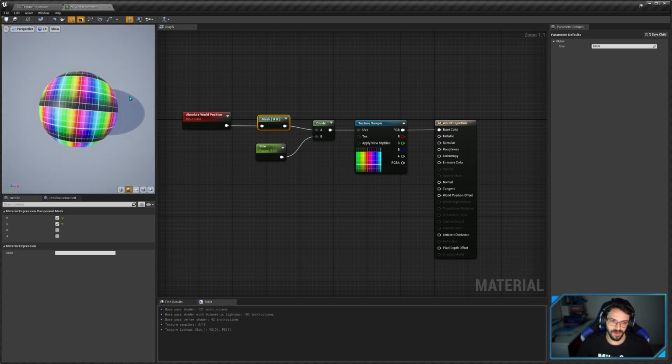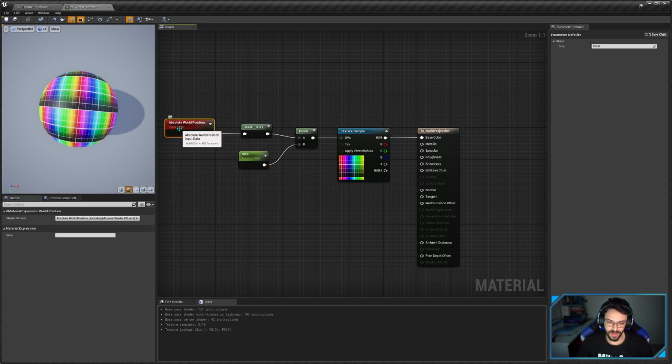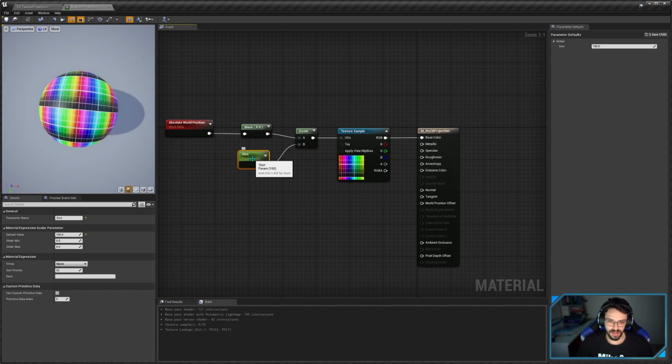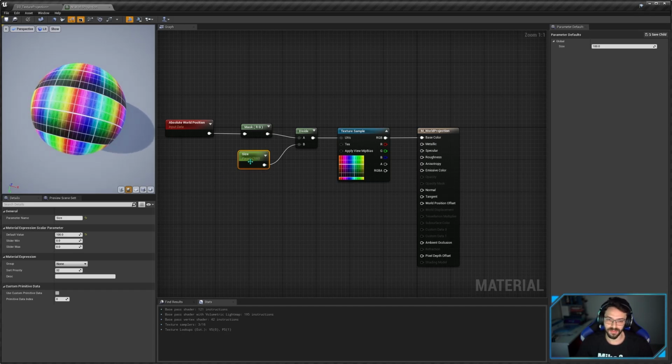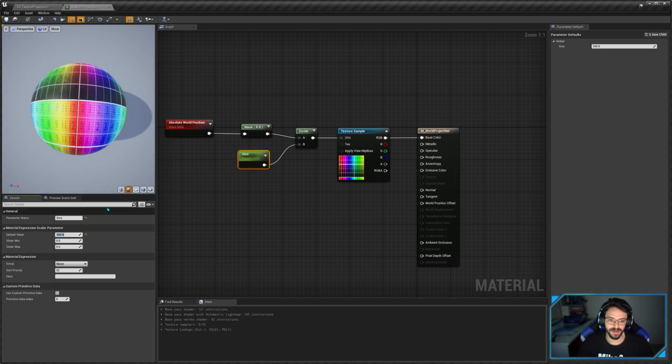So the two coordinates that make the floor in Unreal, X and Y. Then I divide them by the size I want the texture to be. This is going to be size. Since these units are in Unreal units, which are centimeters, this size is relative to that. So if I divide it by 100, it means that the texture is going to repeat every 1 meter, because 1 meter has 100 centimeters. So if I increase this, for instance, you can see the texture becomes bigger.